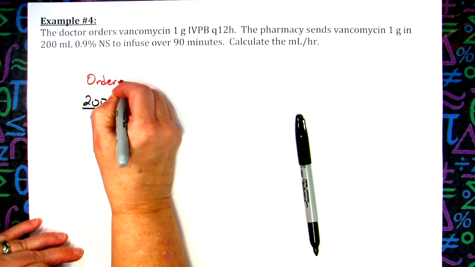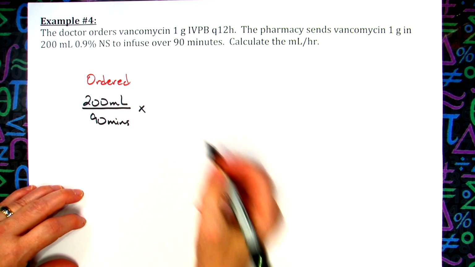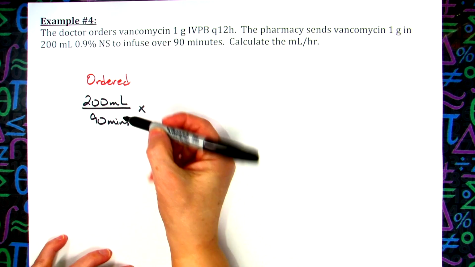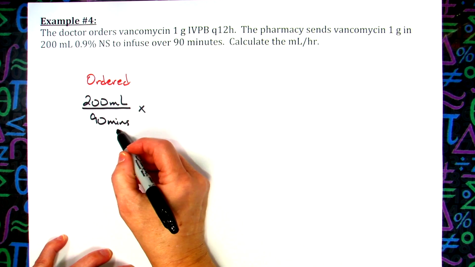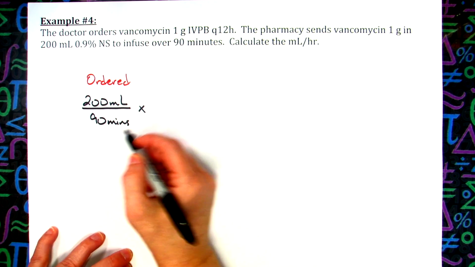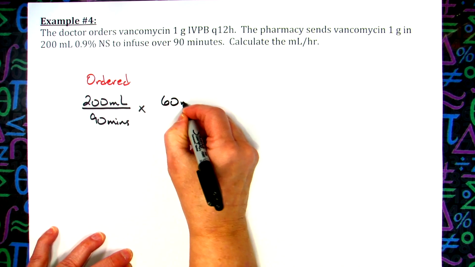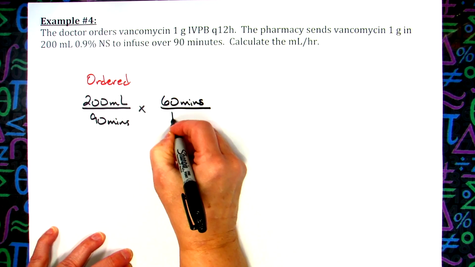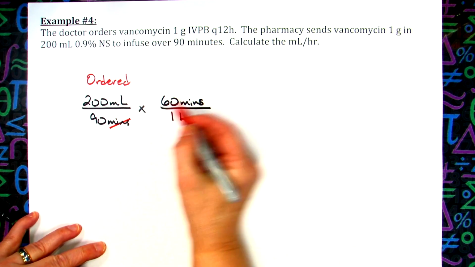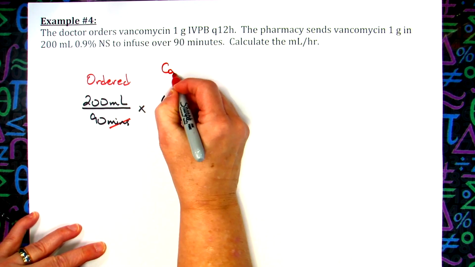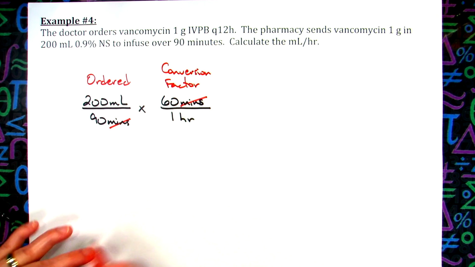We're going to continue with this unit analysis. So then I'm going to need to multiply by a conversion factor. I've got milliliters per minute. I need milliliters per hour. So I've got to get rid of my minutes. We know that there are 60 minutes in an hour. Minutes is on the bottom, so I want my minutes on the top here. So I'm going to do 60 minutes in 1 hour. That's going to let me cross off my minutes and minutes here. This is my conversion factor that I needed to be able to do that.